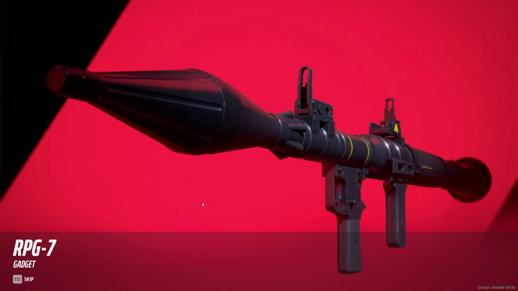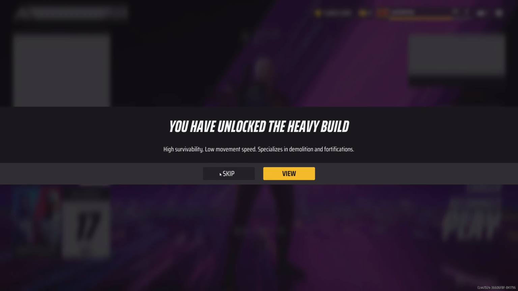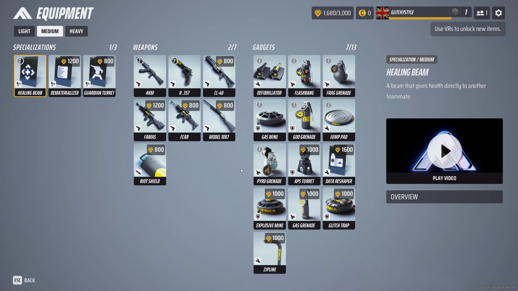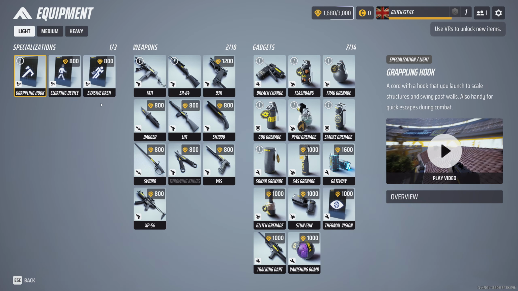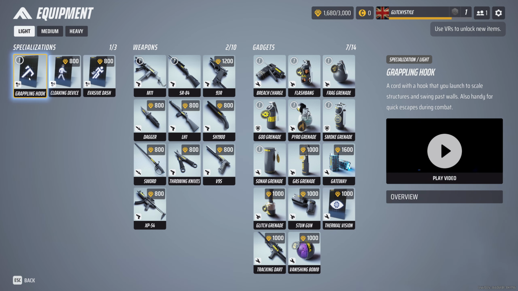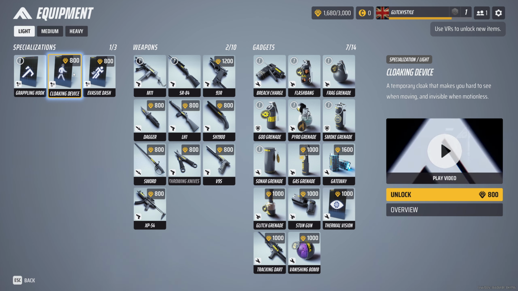Okay, so we've got some more weapons now and stuff. Okay, you've unlocked the heavy build. Okay, skip that for now. New equipment. Okay, so what have we got? So let's go through from here first. So does it... Okay, so what I'll do, I'll click through so that everyone can pause if they want and read through it.